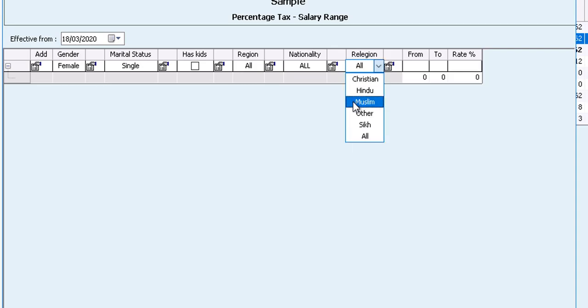Of course, after doing so, we will be setting the from and to. So here we're saying that salaries from 0 to, for example, 500 will have a specific rate percent.